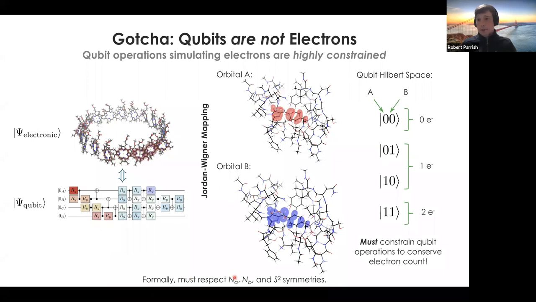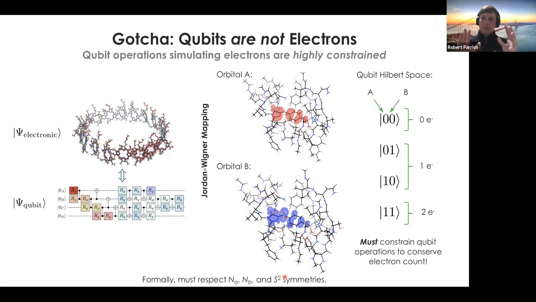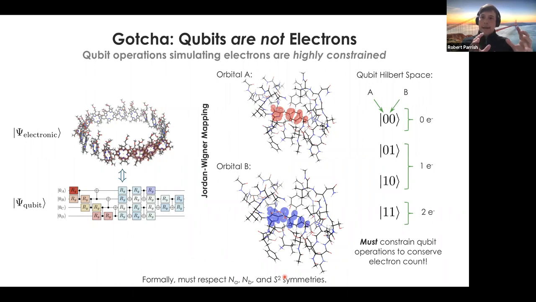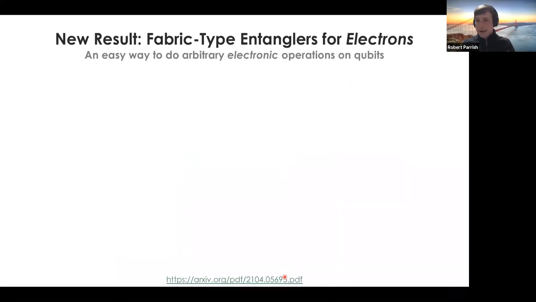In real life it's more difficult still — there are three symmetries you must satisfy: the number of alpha or spin-up electrons, the number of spin-down or beta electrons, and this thing called the total spin quantum number, which is a very nasty operator. All three require that when you're inside one of those symmetry groups, your rotation in the Hilbert space cannot leave it. There have been almost a decade of good entangler circuits designed by many different people, but none have managed to obtain something that looks like a gate fabric.